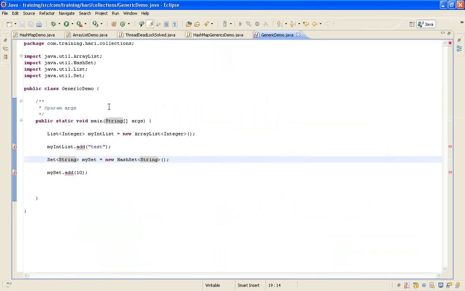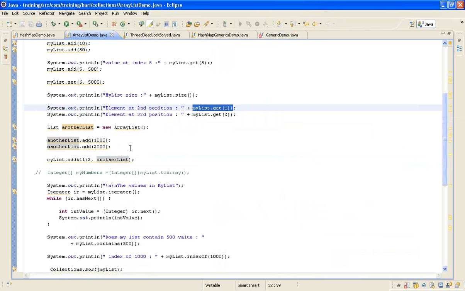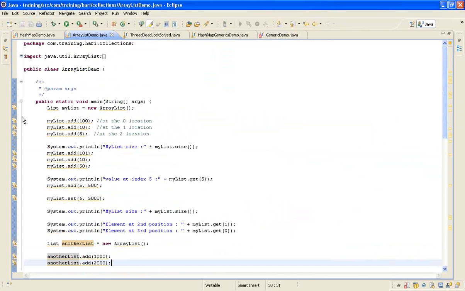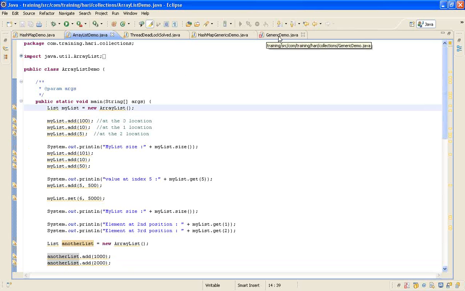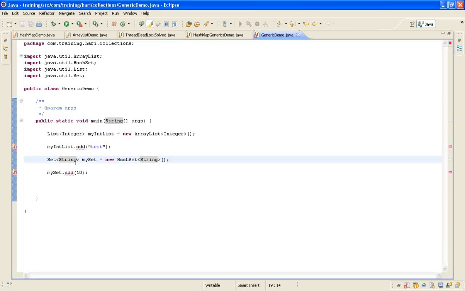If you don't specify, that's the old implementation, and that does not throw any error. But you see that List is a raw type. References to generic type List<E> should be parameterized. ArrayList is a raw type. References to generic type ArrayList<E> should be parameterized. It shows a warning, but not an error.